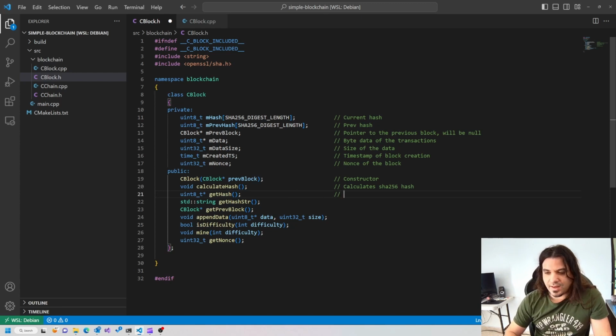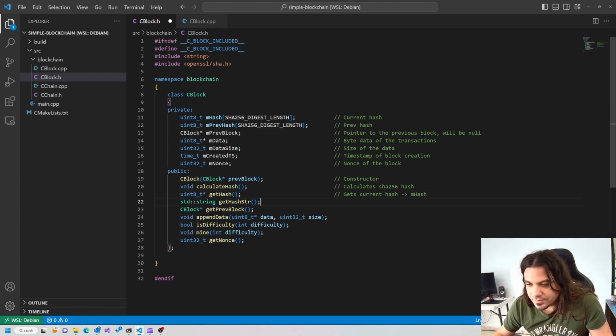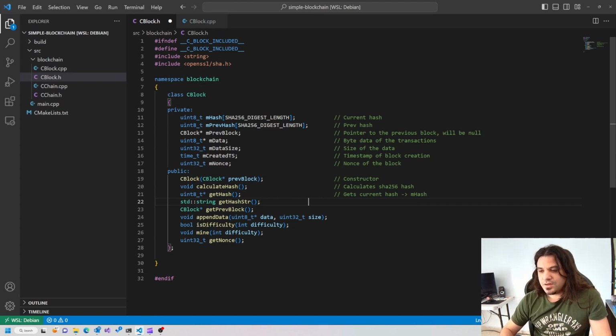This just gets the current hash, which basically returns mhash as a pointer. This gets the string representation of mhash.